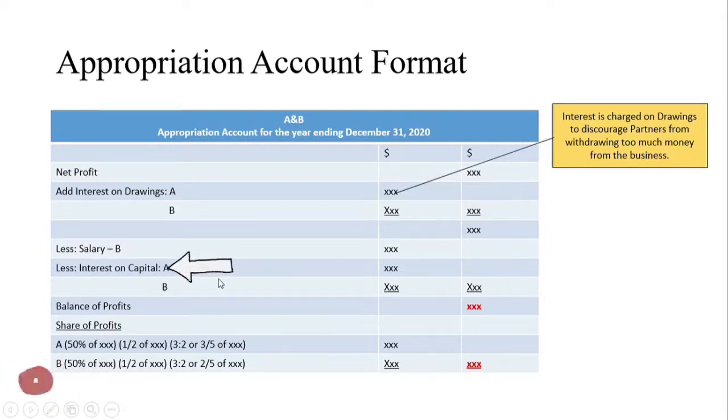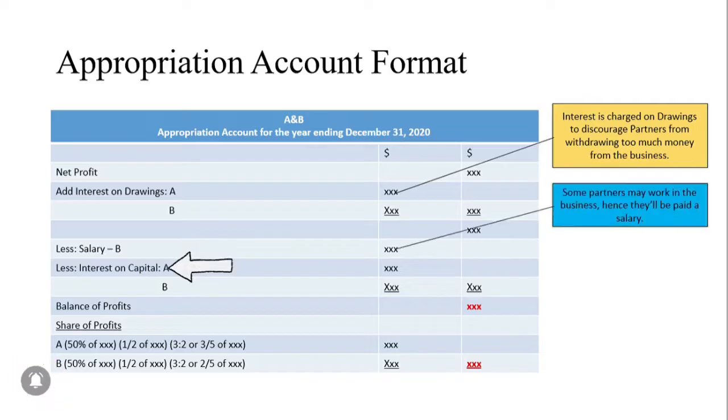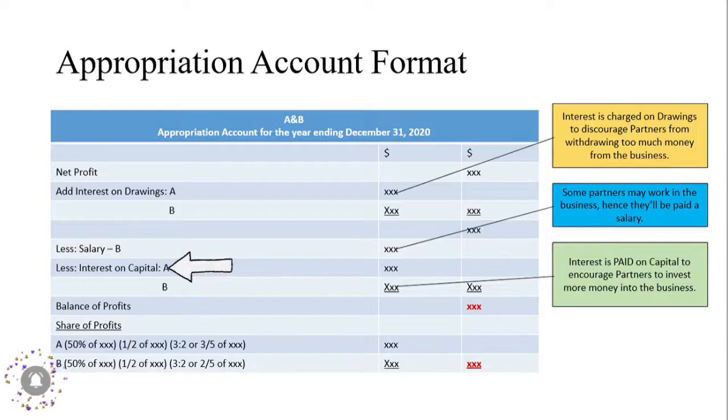Now, while interest is charged on drawings, interest is not charged on capital; interest is rather paid on capital. It's very important for you to make that distinction, because interest is paid on capital to encourage partners to invest more money in the business, but interest is charged on drawings to discourage partners from withdrawing too much money from the business. And so you're going to be subtracting all of these items right here.